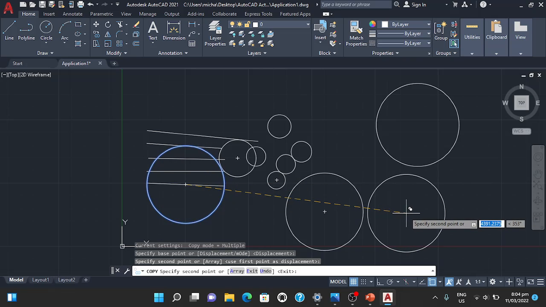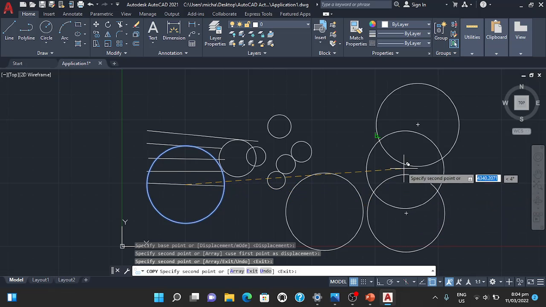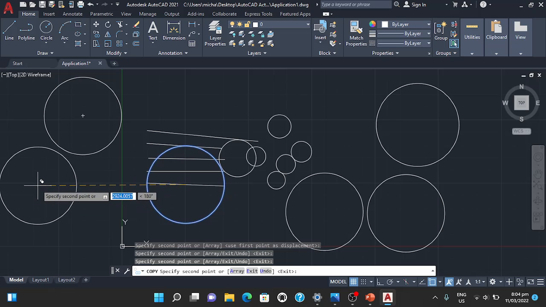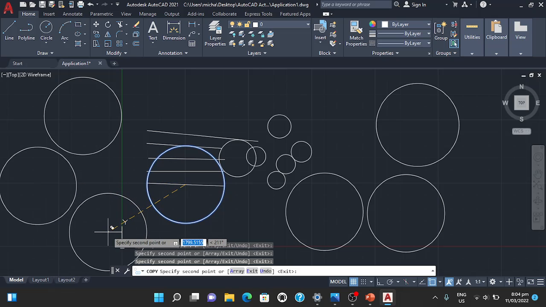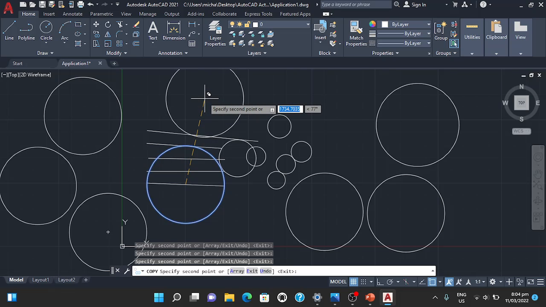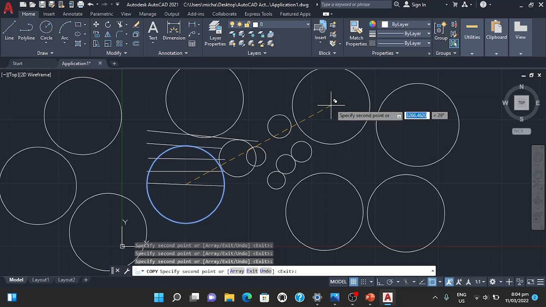So if I would like to create another circle, the same circle, click enter, and then if I want to create another, it has the same. I'm not trying to type M for multiple. Automatically in Autodesk AutoCAD 2021, the copy feature can create multiple copies of an object. To end this, escape or enter may do.